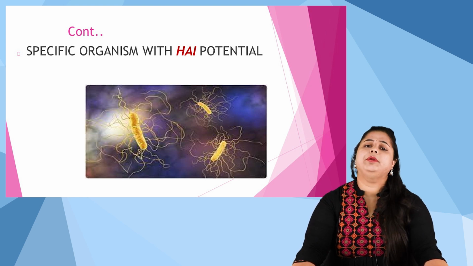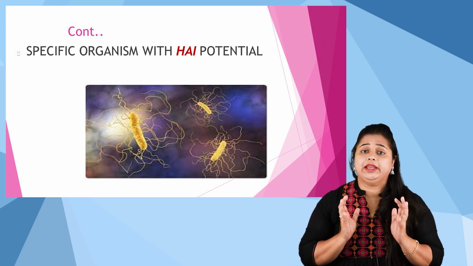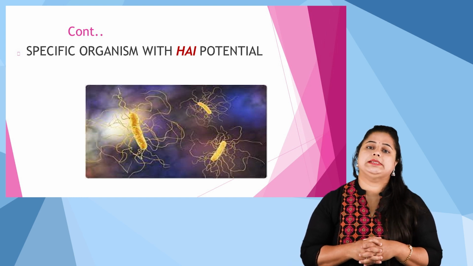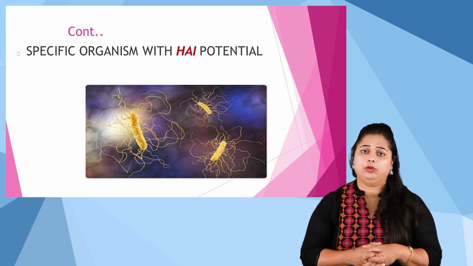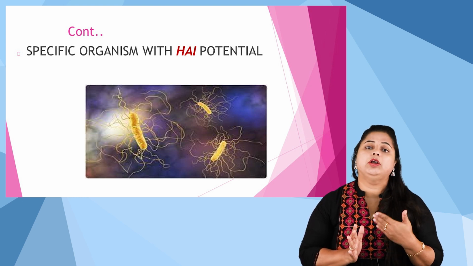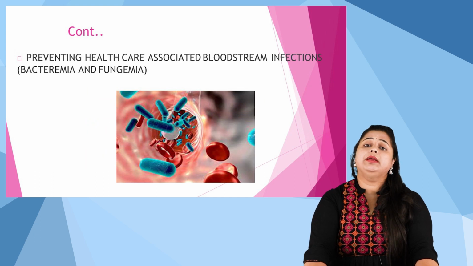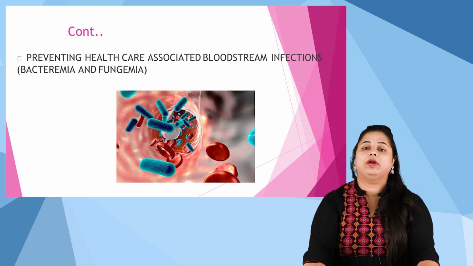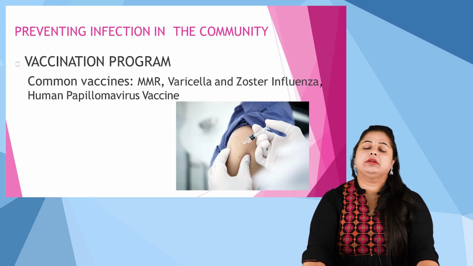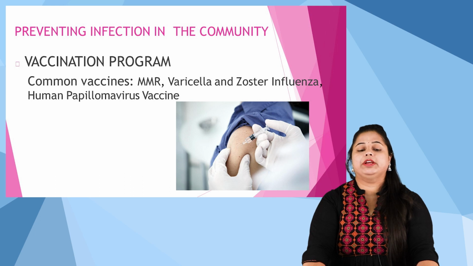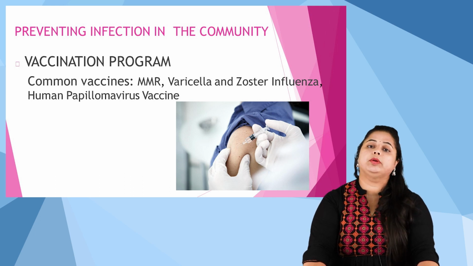Highly standard precautions are taken, and guidelines are given by WHO as well as CDC. They have to be followed, as these infections are very difficult to treat. Preventing healthcare associated bloodstream infection, especially bacteremia, septicemia, or fungalemia. The first one, preventing infection, can be done even in the community.